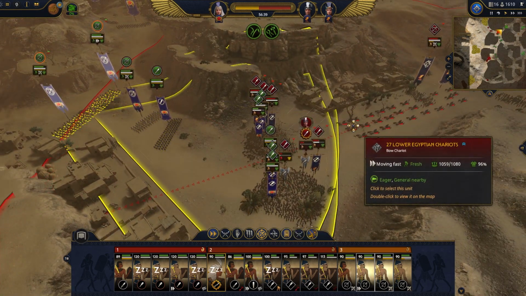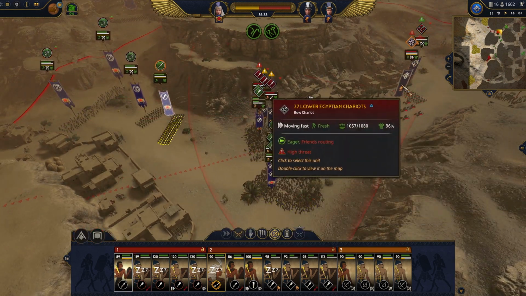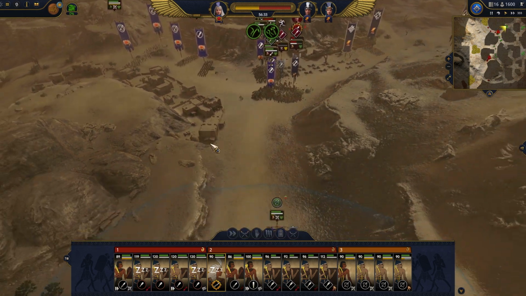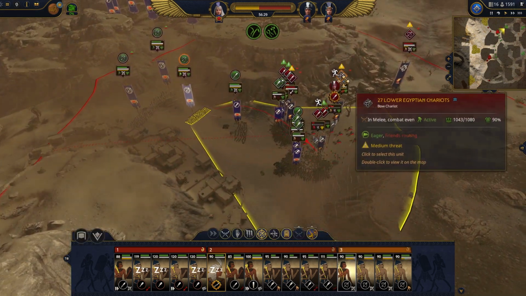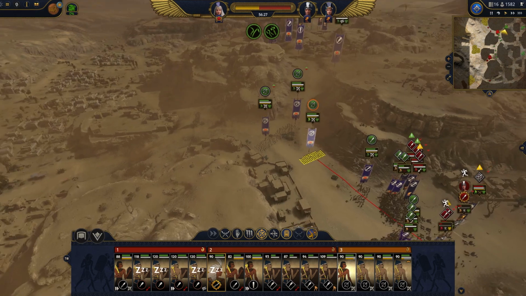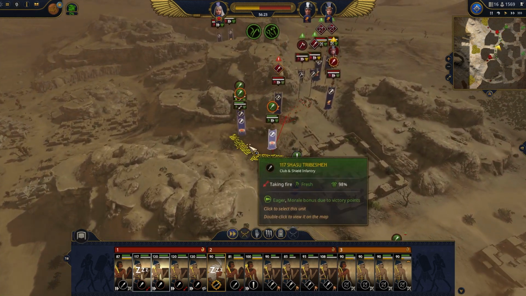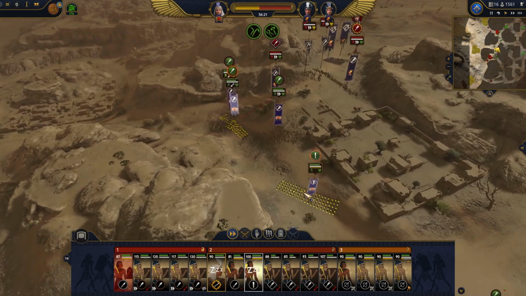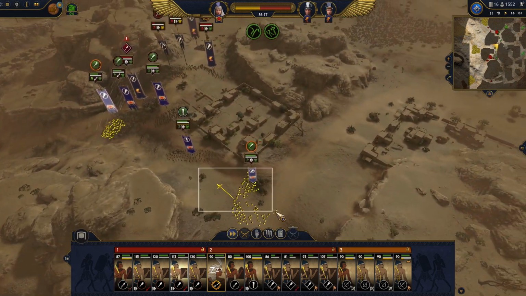Archers, new targets. Lower Egyptian chariots. Shoot them down! The death of their chariots, they will absolutely turn and run. Archers, loose! Alright, the chariots are in. Let's go ahead and charge these boys with multiple. Get a nice surround. Infantry annihilated by the archers at the back line. There's just nothing we can do about it.